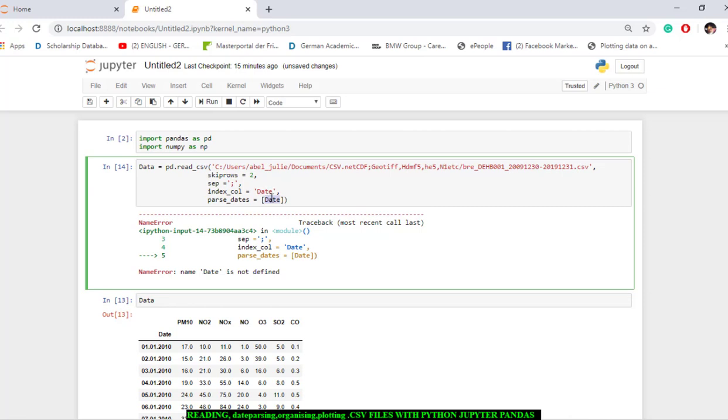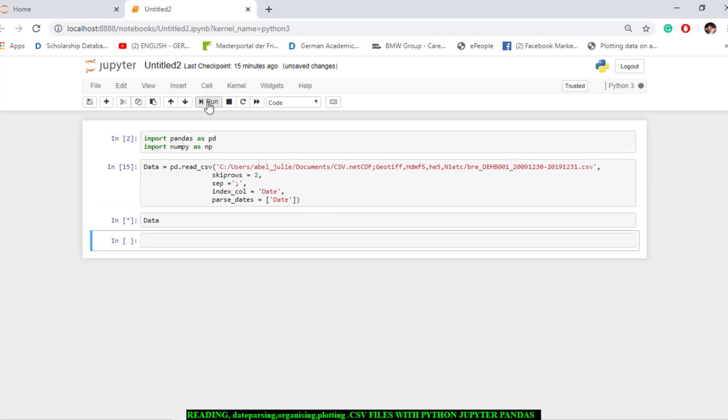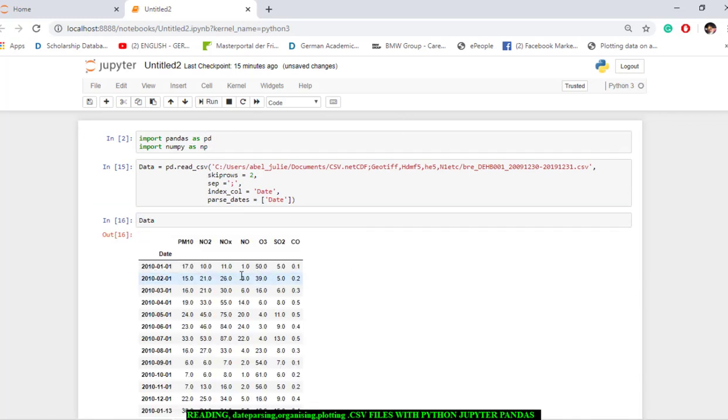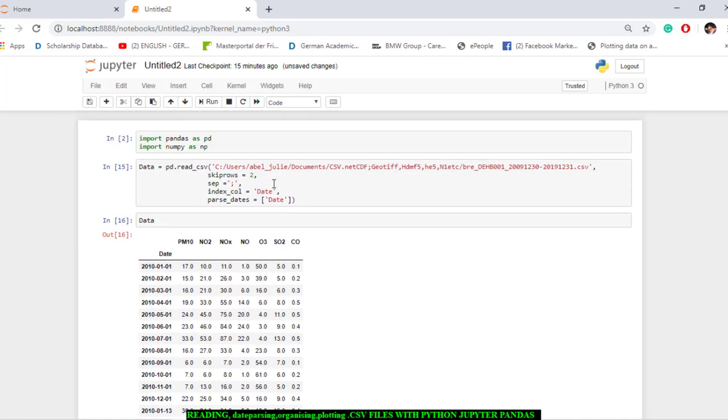And by the time we run this, we could see that we have been able to open the CSV and organize it in a very perfect manner that we can read, compared to what we saw before when we opened this file.